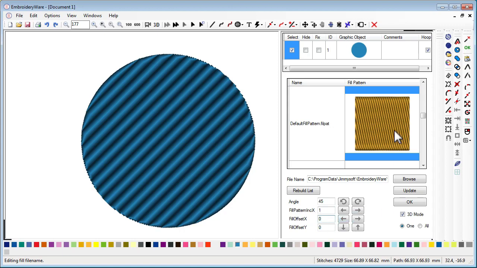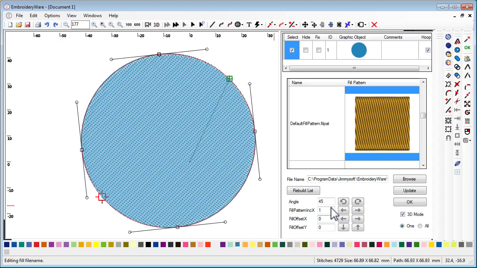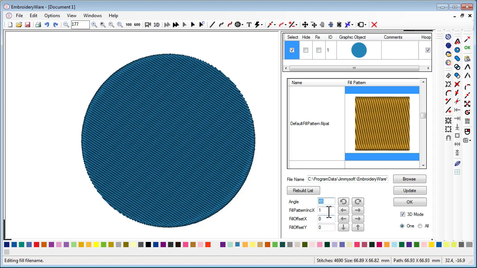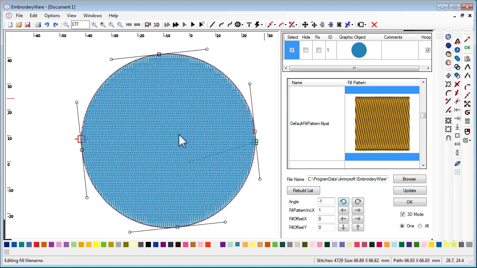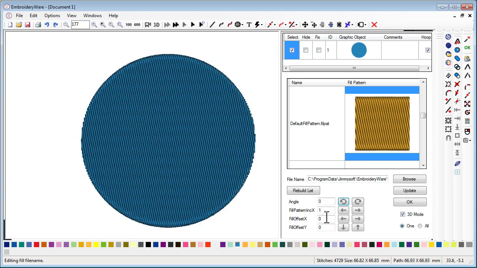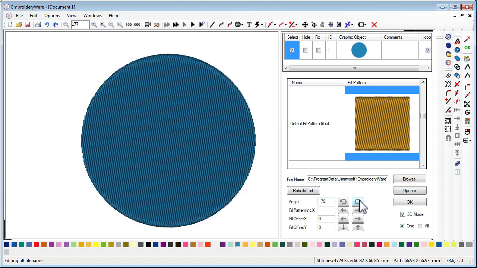All right, so there's other parameters here that you're probably curious about. What is the angle? Well, the angle is what angle the parallel lines are. So if I set this to 0, you'll see that these lines that sort of look like the twill have switched. Let's say I set it to 180. I'm going to set it to 179 and click this. Actually, they don't really move that much, do they? In some other patterns, they would.